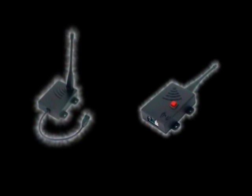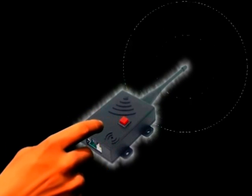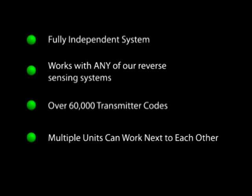The significance of the product is that it is transmitted using its own FCC approved wireless frequency. This dedicated frequency enables the display in your cab to communicate with the sensor system directly with the trailer behind you, with no limitation on the amount of trailers it can communicate with.